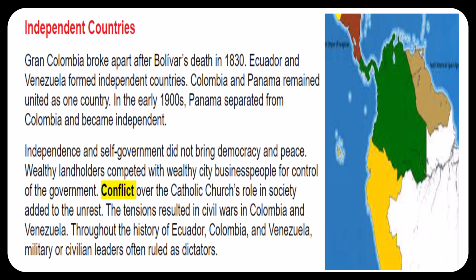There was a lot of conflict. You had a lot of conflict between the wealthy landholders and the wealthy city business people. Everybody wants that power. You also had conflict over how big of a role the Catholic Church was going to have in society. So that balance of religion versus state. And so you had a lot of unrest and you had civil wars. And it made it very hard for these areas to have the same sort of peaceful democracy that we have enjoyed. And also, they had military and civilian leaders that often ruled as dictators, so they would take power for themselves and not have democracy.